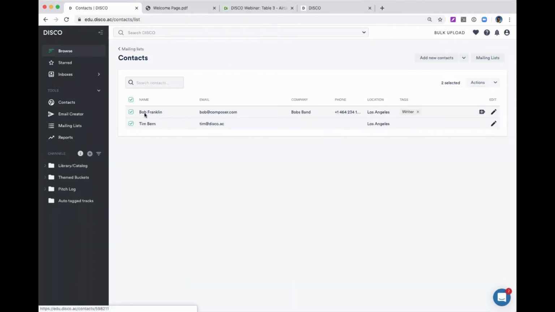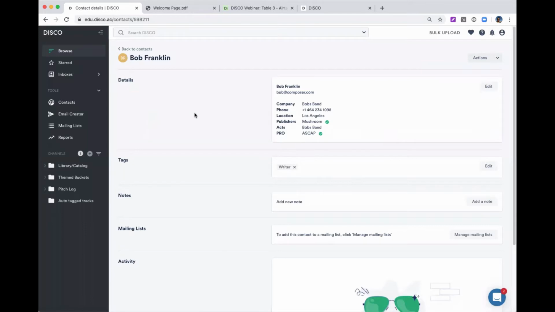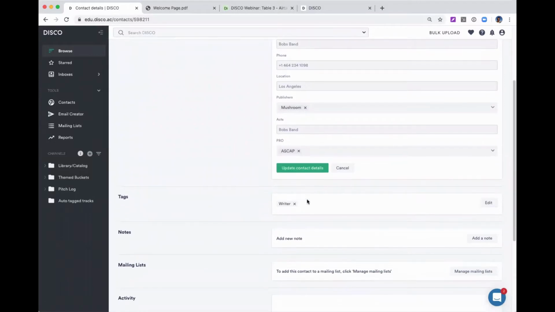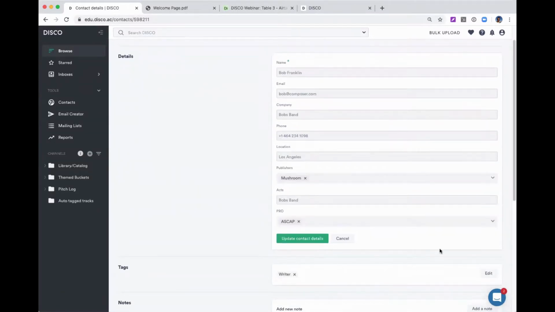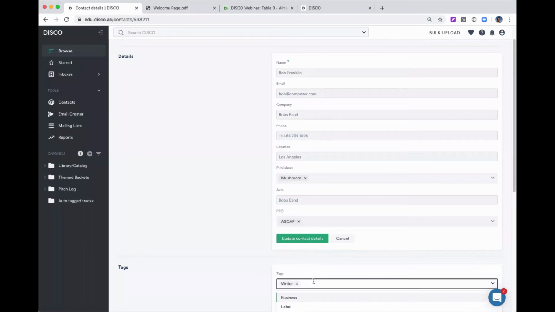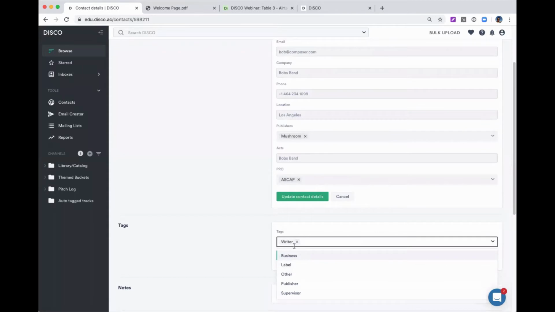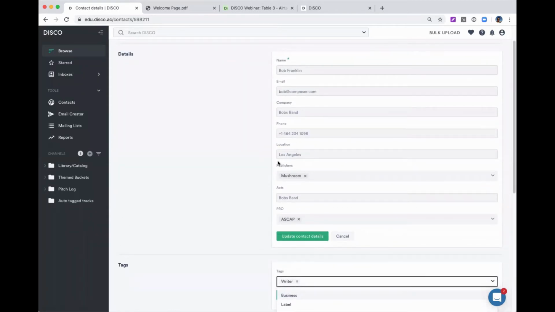If you click into a contact, you can see various information. Obviously, there's the basic contact details. And there are different tags, and the writer's tag is very particular. It is different from all the other tags because as soon as you apply it, it actually opens up some extra fields: publisher, acts, and PRO.